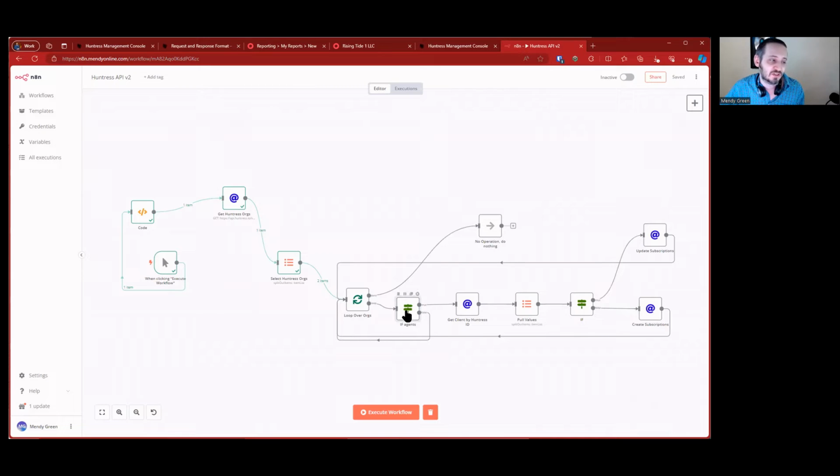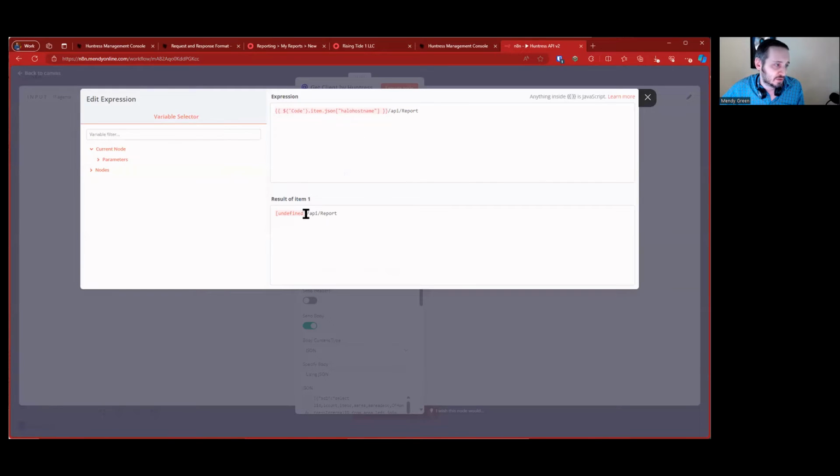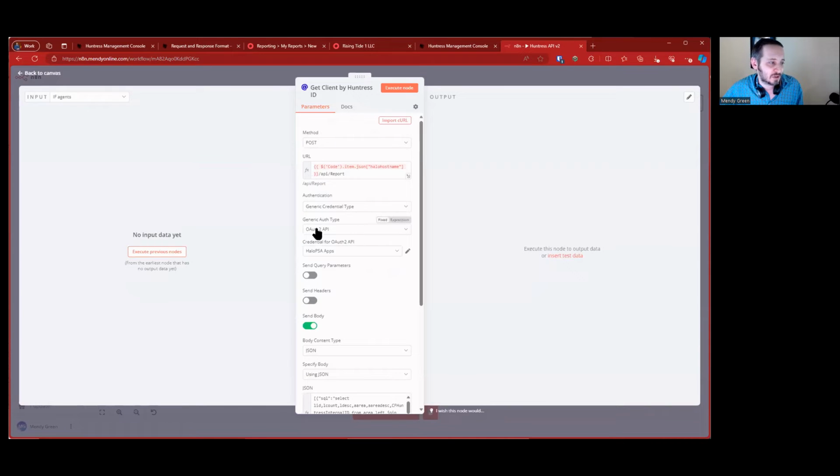So we have our if condition to determine whether or not we have agents. If we do have agents, we want to now go back to Halo and say, okay, what do I do? Remember that SQL statement we made? So this query is actually going to be an API call to the API report endpoint. And then I'm going to pass through my credentials.